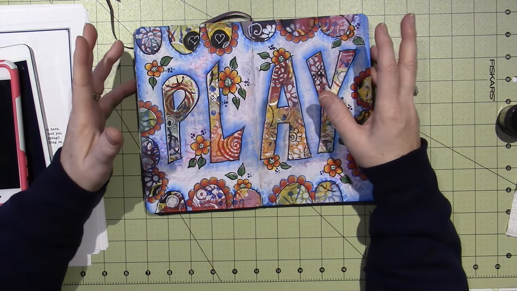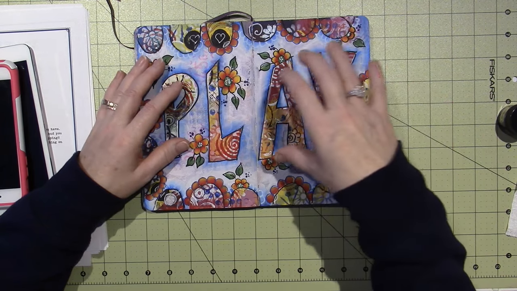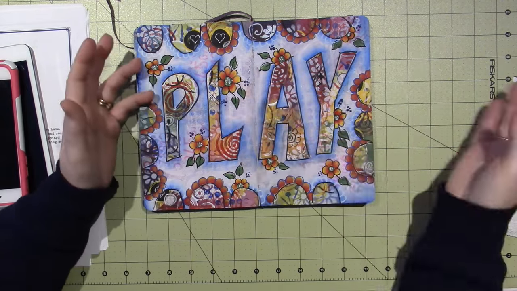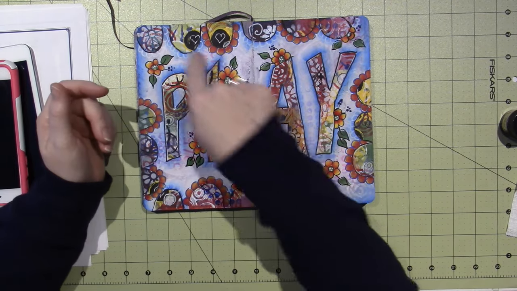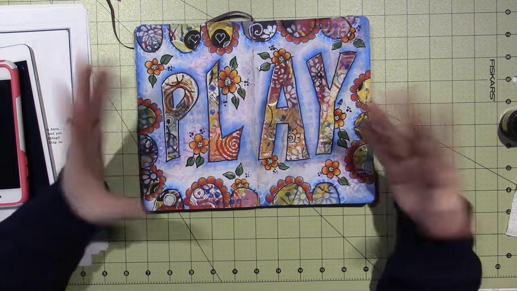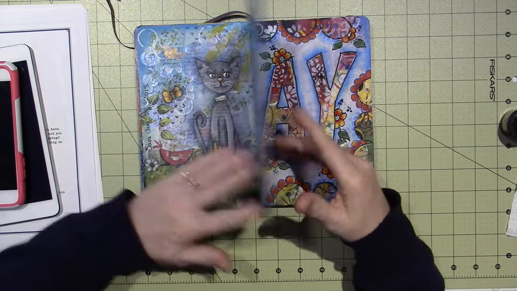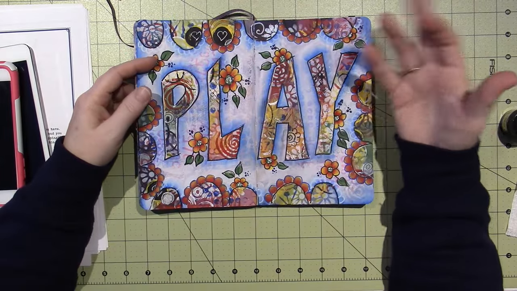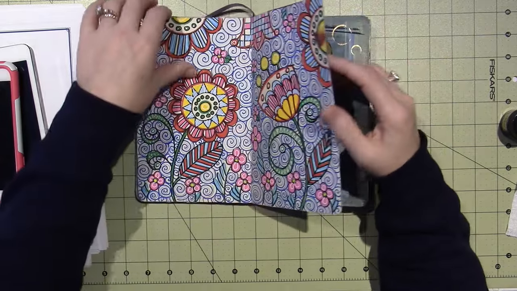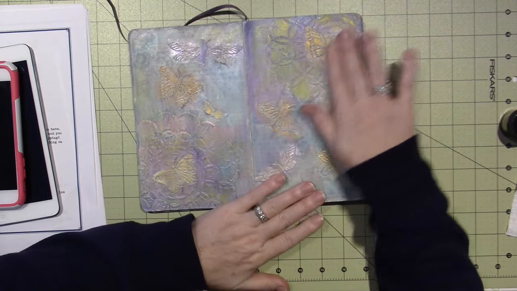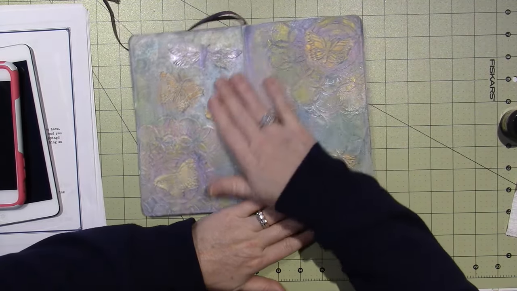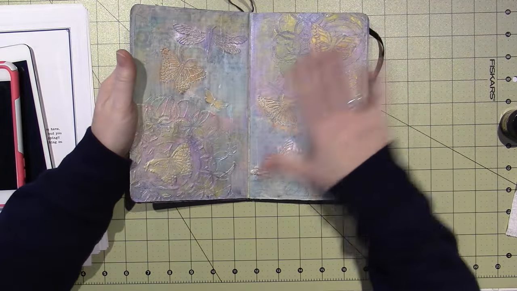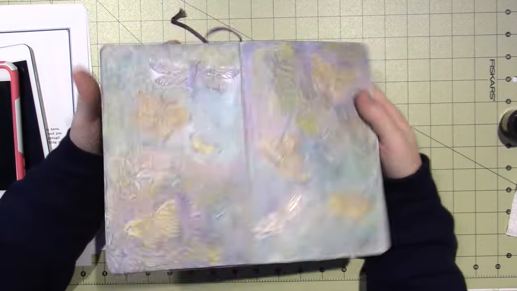So this is another technique that I've seen people do where they do a background and then they cover it with white paint. So you draw a little something, a little doodle, maybe a flower or whatever. So I just wrote play. That's my thing. And made some doodles around it. And then you cover up some of the background with white paint. I'm kind of fumbling about and just doing what I feel like doing. Then I just went over this. There was a page in here that I had done modeling paste. And it was so dark and I went over it with gesso and then I used twinkling H2O's on it and that didn't work. And then I rubbed some ink of golds on it and it still isn't anything.